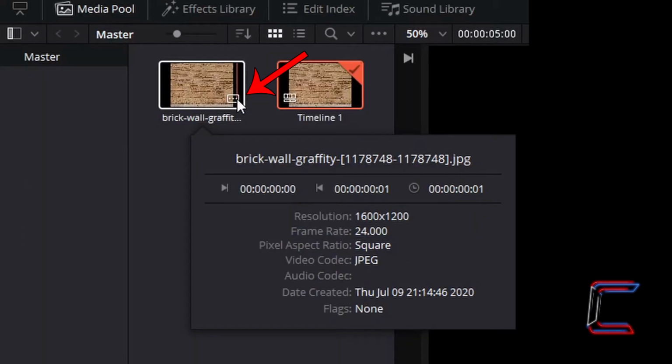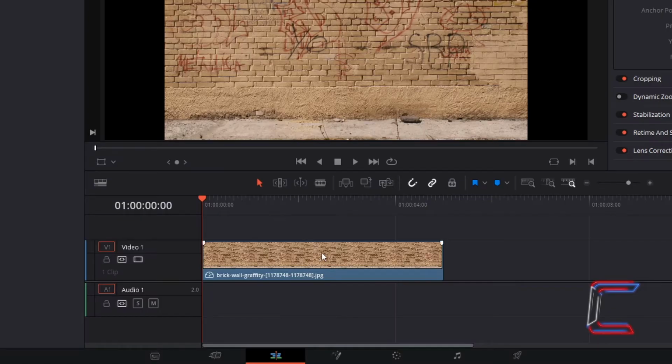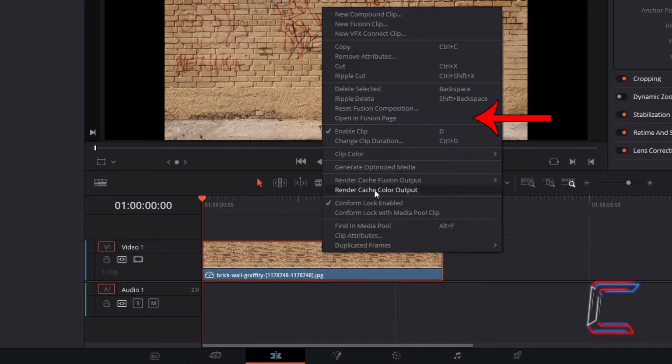Clicking on the Clip Attributes icon in the bottom right corner of the thumbnail of your chosen image file, we can identify the frame rate for your particular file in this project. Each second of screen time that my chosen image file has here will comprise of 24 stills. Right-click on the edit representing your image file and go to Open in Fusion Page.